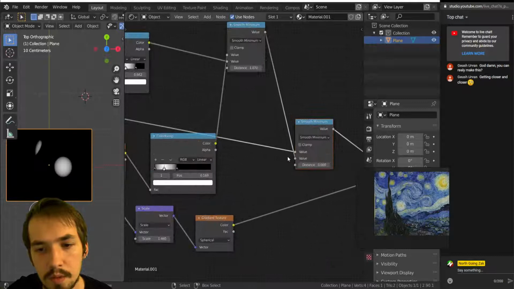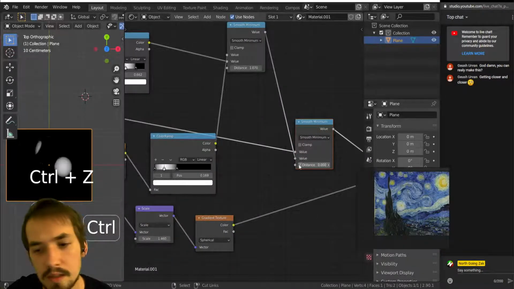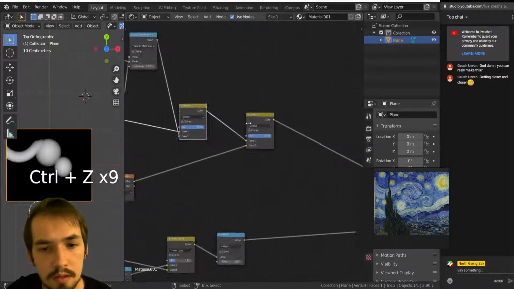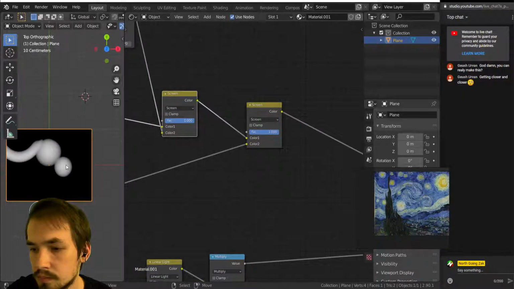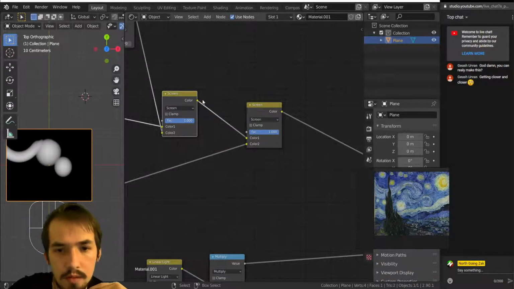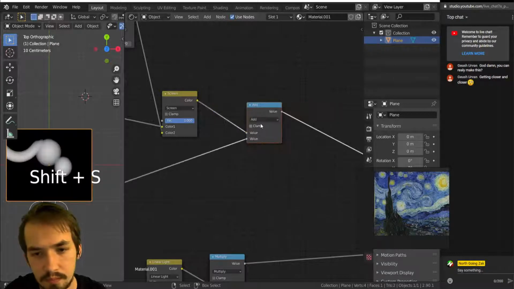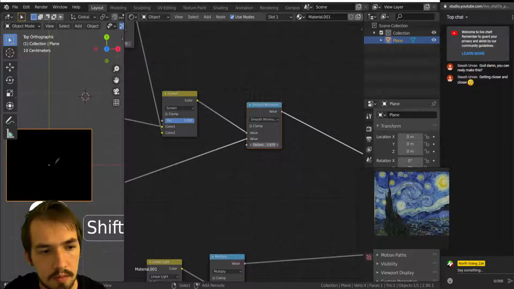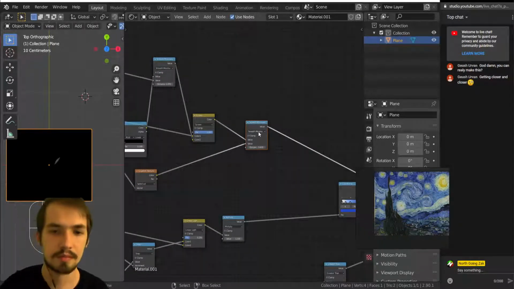We want smooth minimum. Yeah, it's not giving us the result we want, so let's just change that back to screen. So that's pretty good. Maybe let's try this one, see if it looks good. It does not.